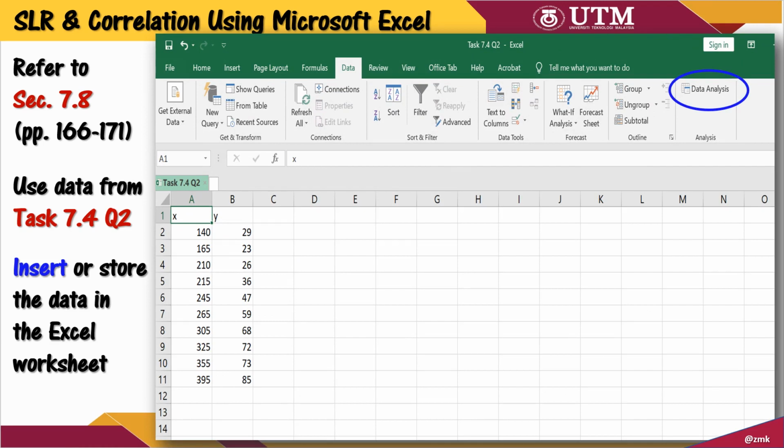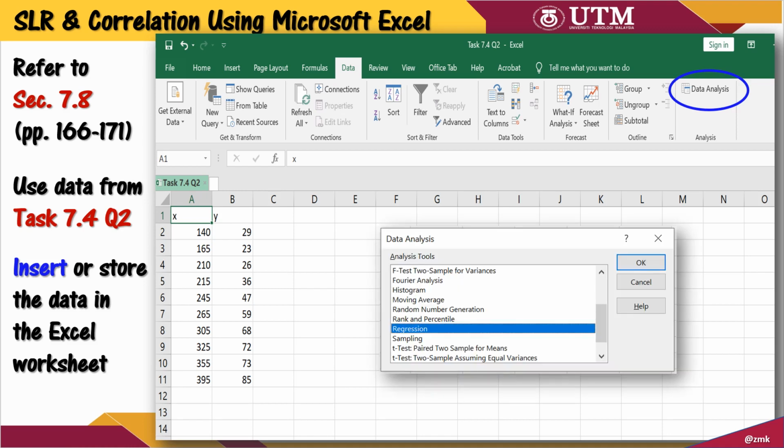If you do not have the data analysis in your worksheet, you can add in the data analysis toolpack as explained in chapter 6 video. Now, after clicking on the data analysis, the data analysis pop-up menu will appear like this. Choose Regression for simple linear regression analysis and click OK to proceed further with the analysis.